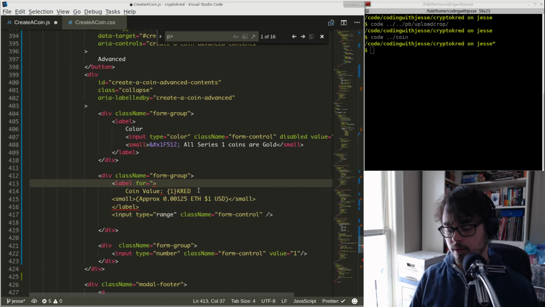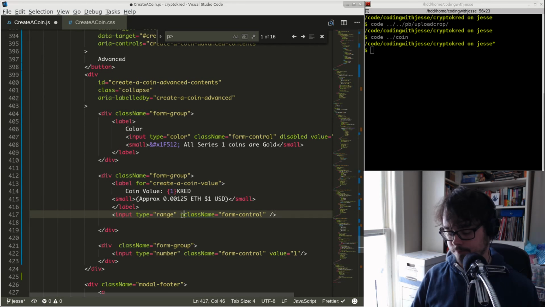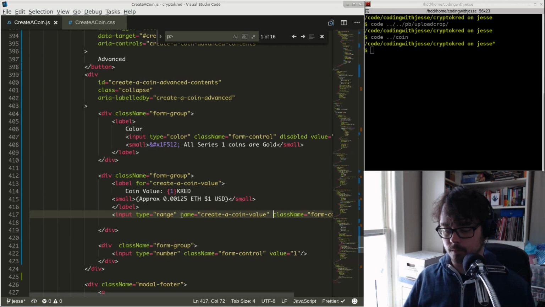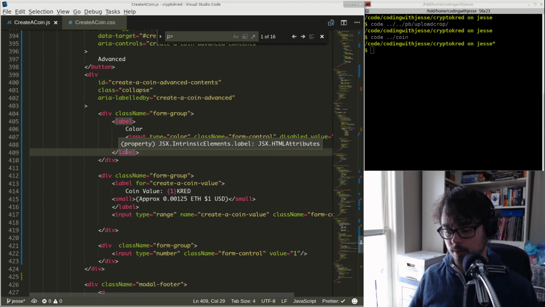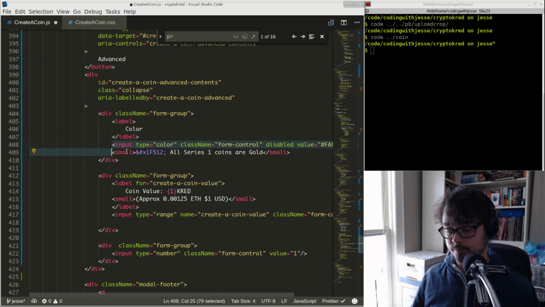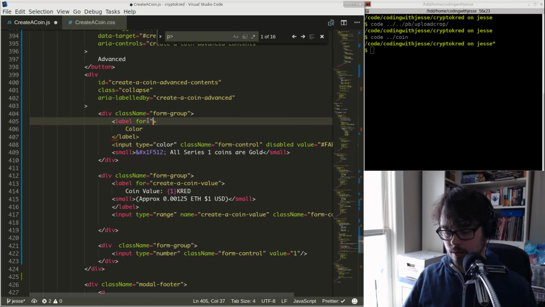Label for, and then I have to give it a globally unique name, basically. Create a coin value. I have to give it a name. And then on this one, I want to do the same. I think for refers to a name, or does it have to be an ID?